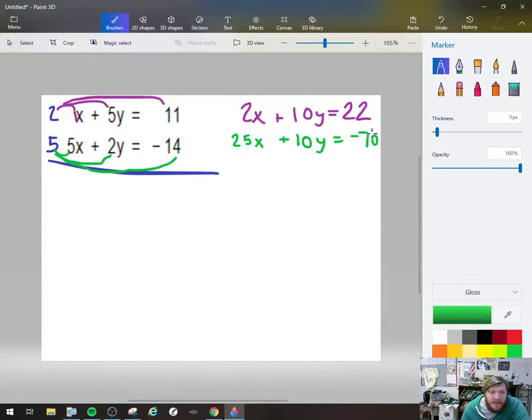Okay. Here's the thing. Those are legal moves. This is a new situation. Oh, check it out. If I add those, no, they don't cancel. If I subtract them, no, they don't cancel. If I add those, no, they don't cancel. If I subtract them, they cancel. So now we can do subtraction. I don't actually need to finish this question. There's nothing new to do here. I'm going to.